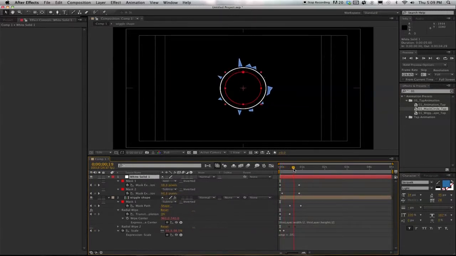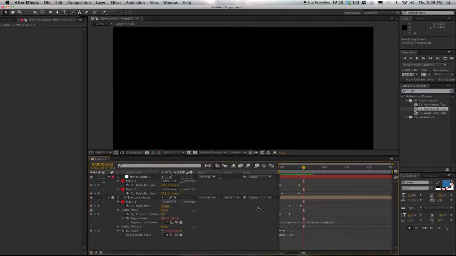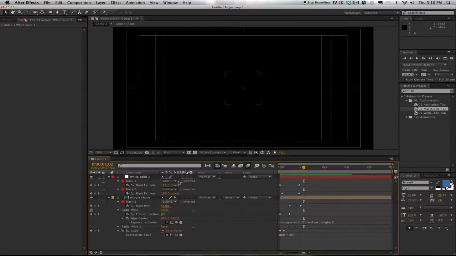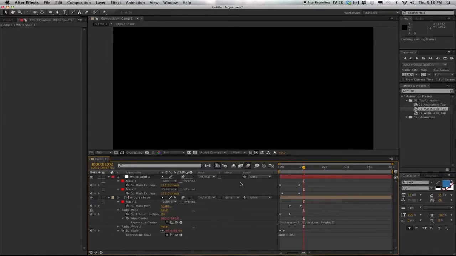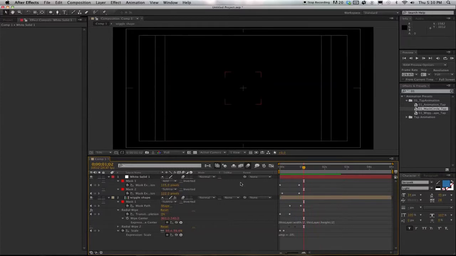Now that starts, and that ring follows it out and wipes the wiggle path out. Maybe turn on some motion blur. There you go, you've got a tap animation in a couple easy steps, and it's customizable.